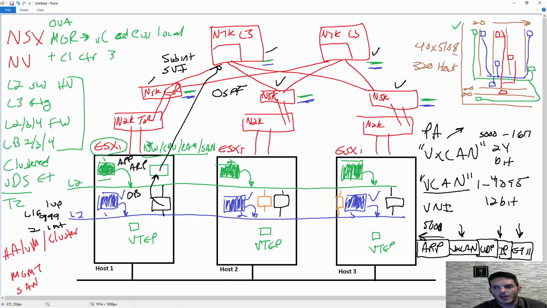So all the VM traffic here in the green VLAN and the blue VLAN, it doesn't matter how many VMs are associated to that green VLAN. What matters is its reachability. As long as host 1 can IP reach host 2 and host 3, then you know that they're going to be able to talk to each other because of the reachability from the physical infrastructure. The physical infrastructure has to be in place.